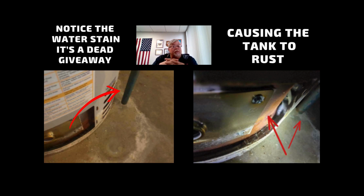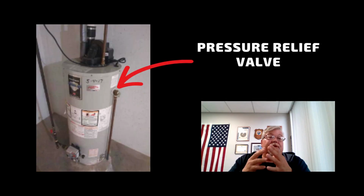And I was wrong, the hot water heater was replaced in 2017, but it doesn't look like it, especially after what this thing's doing. And another thing that pressure relief valve can do is, if it does not work and does not release, if the pressure builds too high, it could cause that hot water heater to blow up. And I don't mean like poof, but this one being gas, twisting metal, if it hits, can cause a spark and cause it to blow up. It's kind of a crazy thing there.